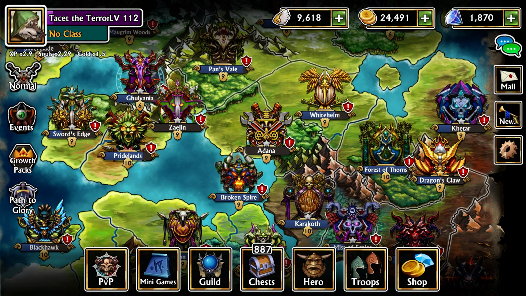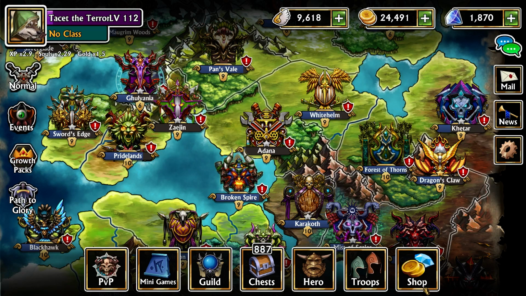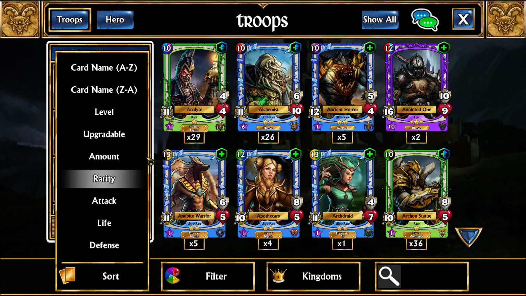The main reason I am doing this now is the Grim Mythic is still in the drop pool. It will be until the end of Thursday, until the Friday switchover. So we still have the chance to get it, and as you guys know, we have gotten pretty lucky as far as the drops that we've gotten.